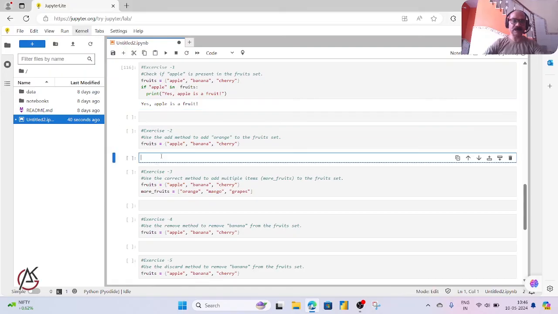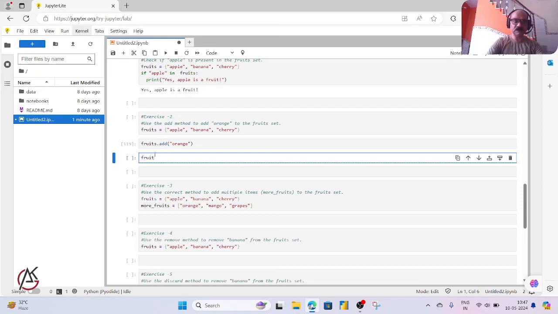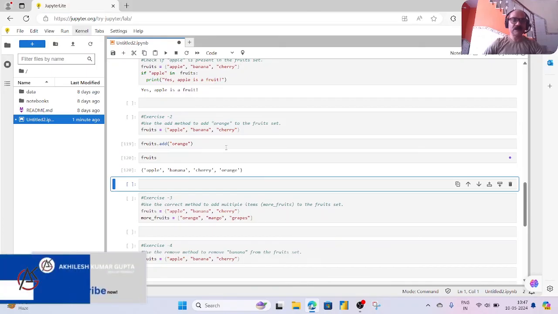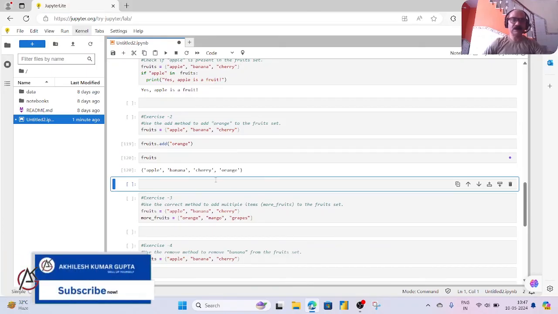How will you do that? What is your set name? Fruit here. You use the add method and add an orange. And then you check your fruit set. Now your orange is included. Earlier we had 3 and now there are 4.